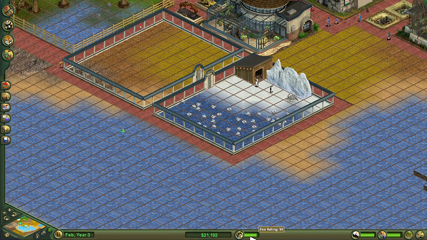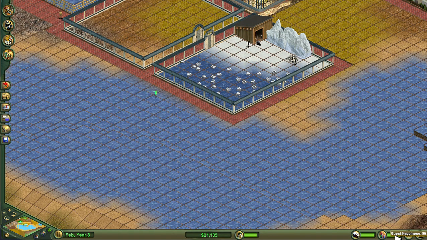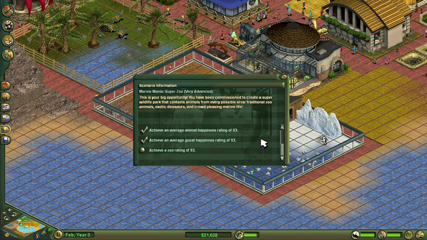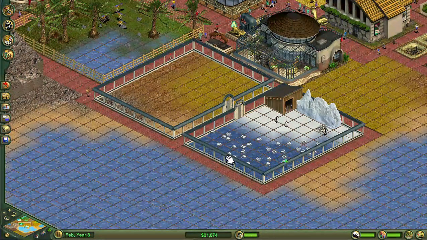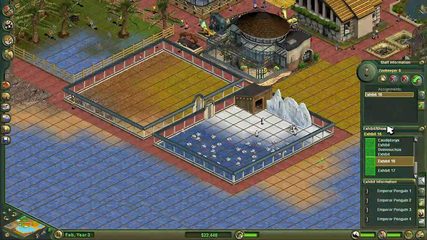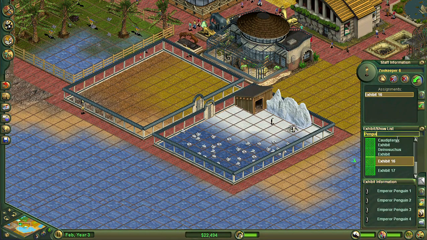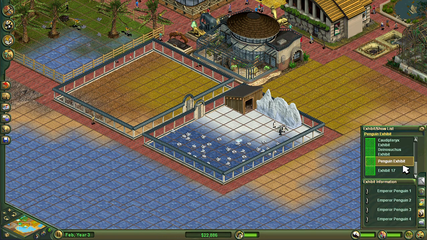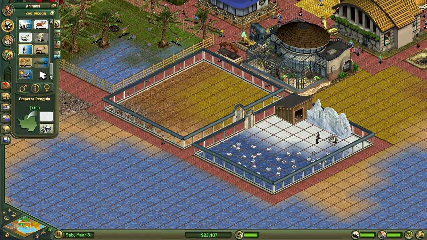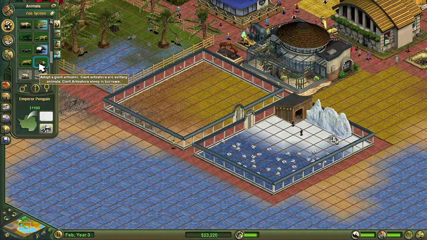Right, so once again, we've got 92 zoo rating, 98 animal happiness, 95 guest happiness. And once again, I only need 1 more bit of zoo rating and then I win the scenario. So, this exhibit needs to be renamed to Penguin Exhibit. This exhibit will be renamed to whatever I put in there, which I haven't decided yet.